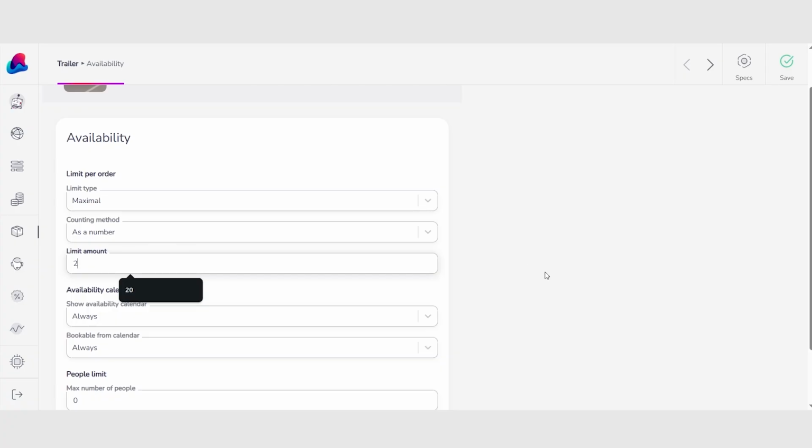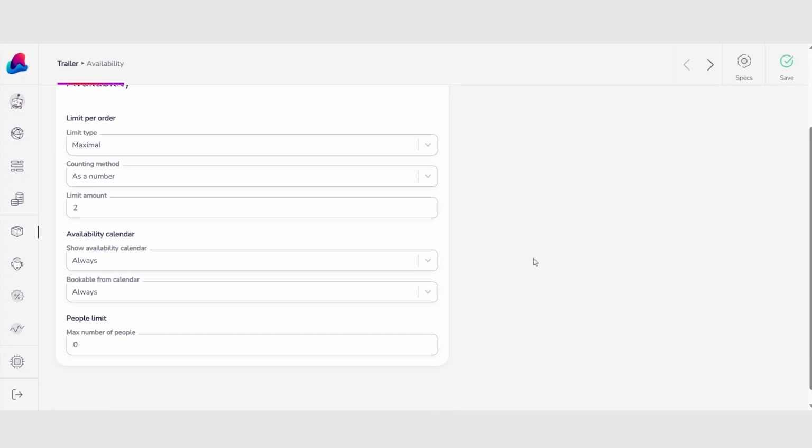So, for example, I created 5 or 6 objects, and I want to prevent the customer from adding all of my stock to his cart, so I can limit the amount to 2 trailers. And by the way, this is also a method for protecting yourself from possible competitors, so that they don't try to book out or reserve even in the cart all of your stock at the same time. So what else do we have?